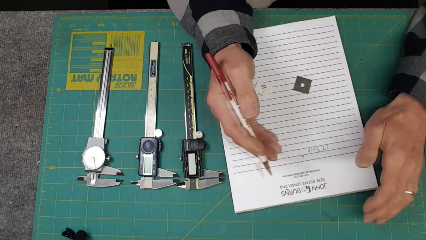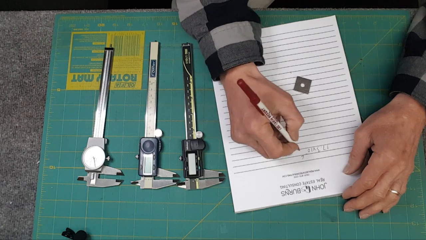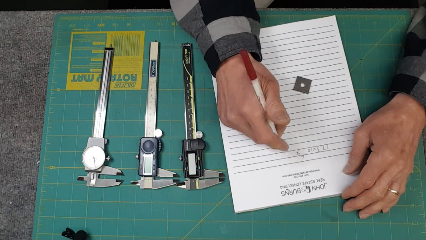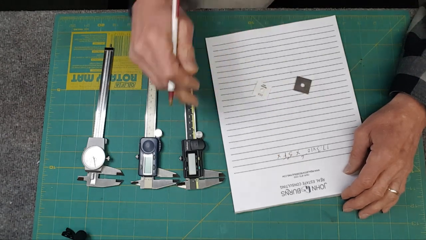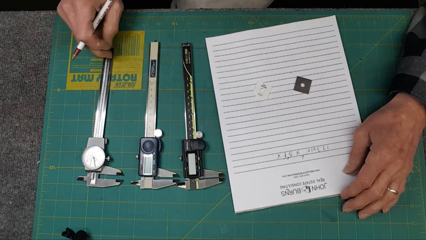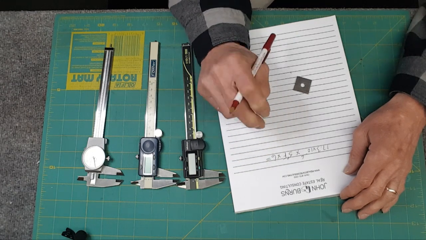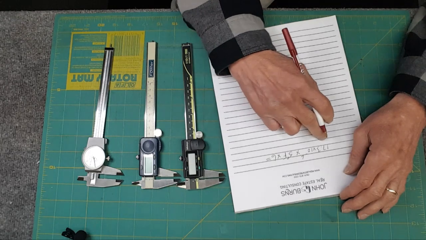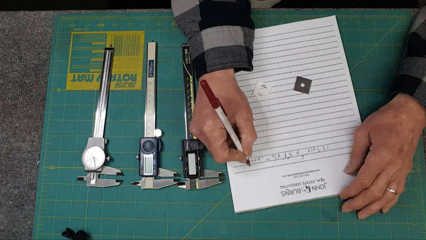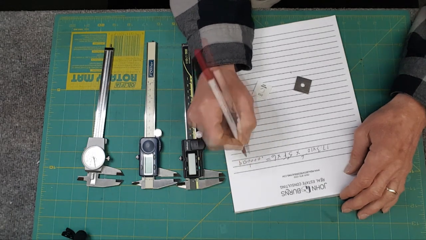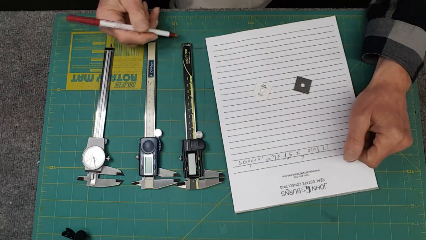If you look at the coefficient of expansion for stainless steel 304, it's 17.3 times 10 to the minus 6. Well known number. Aluminum's even bigger, but aluminum's like 24, or 21 or something like that to 24. If you multiply that times the increase in temperature in Fahrenheit, let's say we went up 5 degrees Fahrenheit times the length, 6 inches, if I'm going to measure way out here at the end. And I've already done the math, it turns out to be point zero zero zero zero, that's the tenths right here, 519.